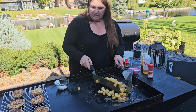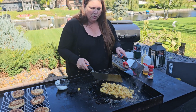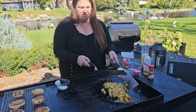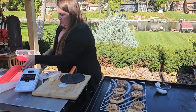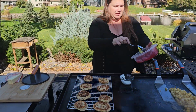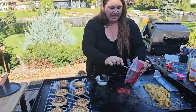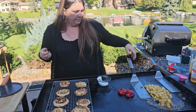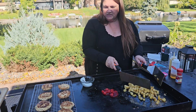So these are just about done, and we don't have a huge glaze on the apples, and I don't want like a big sauce for this. I just want it more of like cooked apples. And next we have some cherry pie filling. Because this was refrigerated, I'm just going to throw it on the Blackstone just a little bit to kind of heat that back up. And then we're going to be ready to load these guys up.